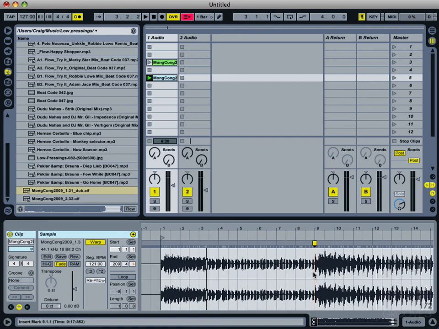So really that's it. That's the key to warping in Live 8, I find, in most cases. Really, there aren't too many cases where I actually have to get any deeper than that with the warping. But in those cases where you do, we'll look at that in the next couple of tutorials.